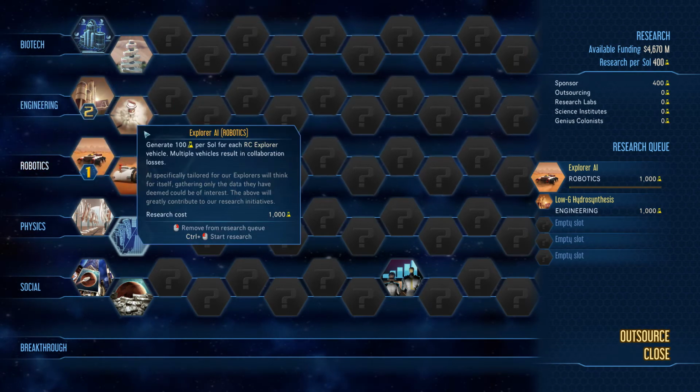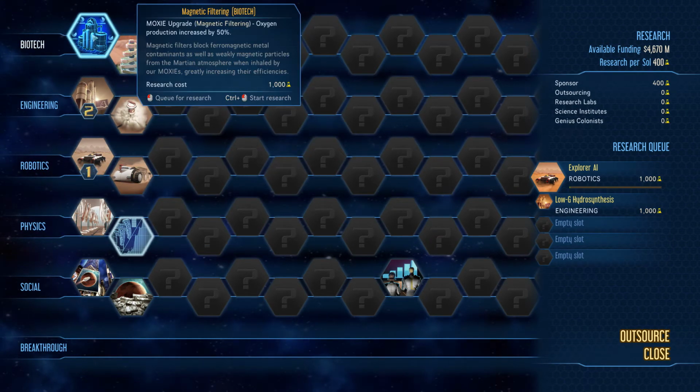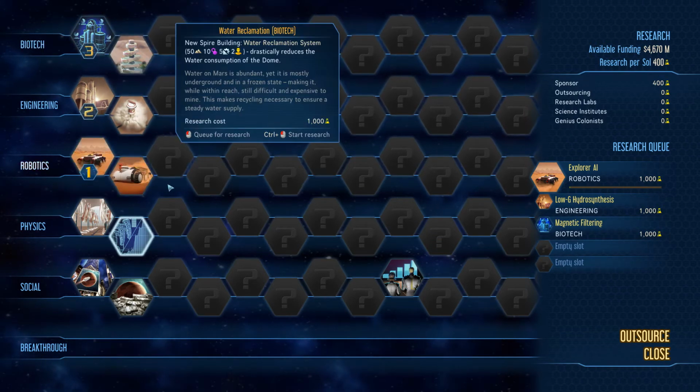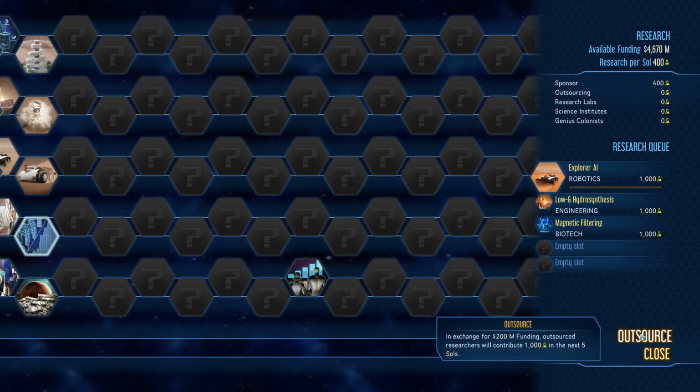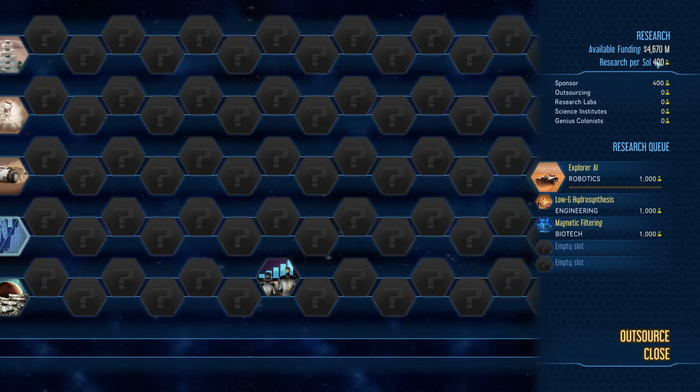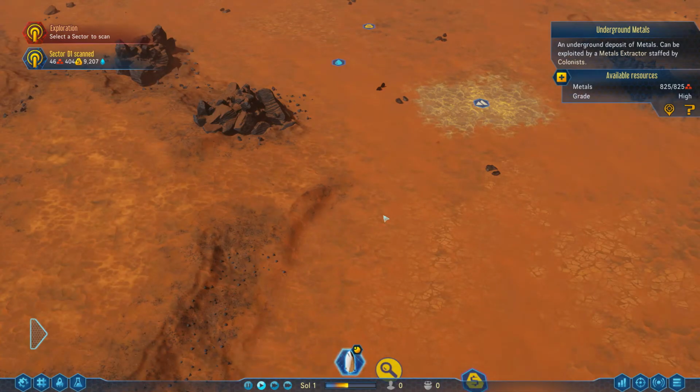Water reclamation, I'm just queuing a few up here. Magnetic filtering, Moxie upgrade, that's always going to be a handy thing to have. Let's get that, and then let's see where we are once we've done those things. We can outsource more funding back to Earth, but we only have 4,670,000,000 fundings available, so let's not get crazy and spend them too soon.